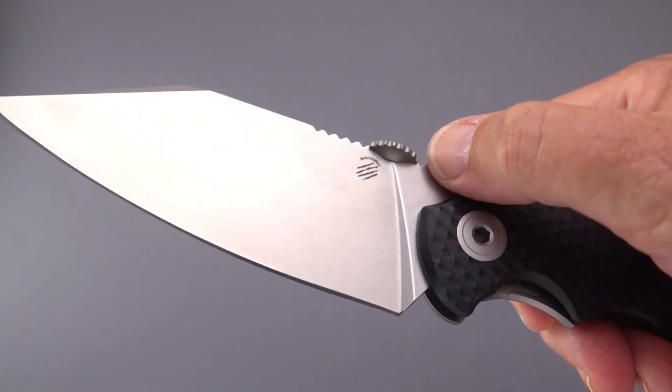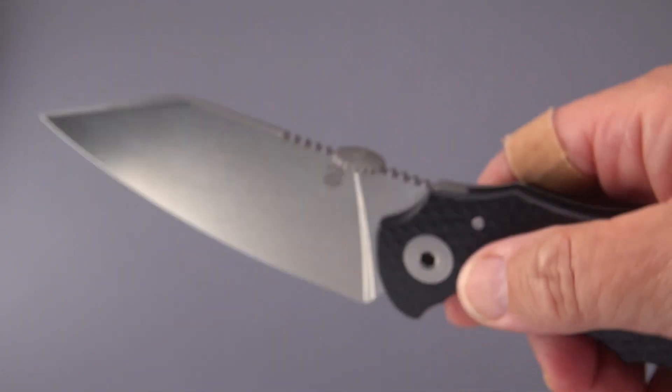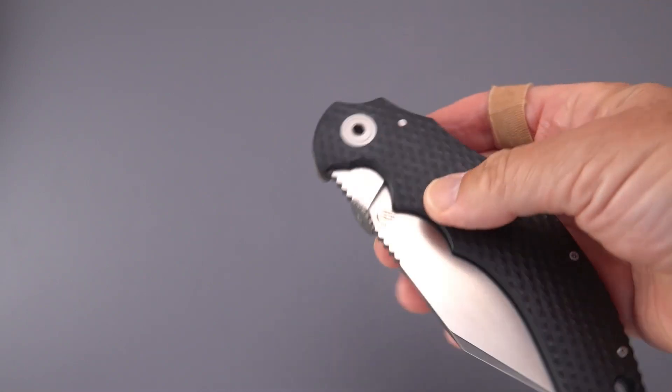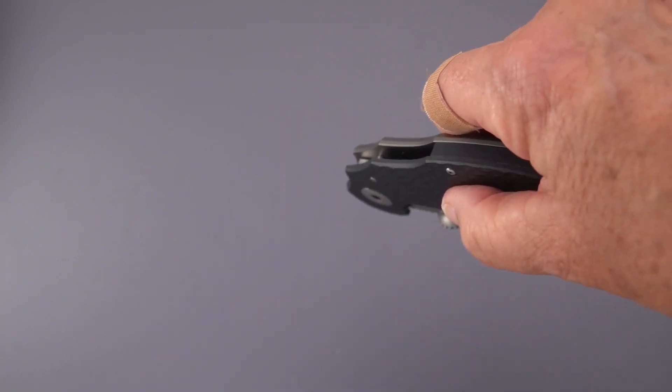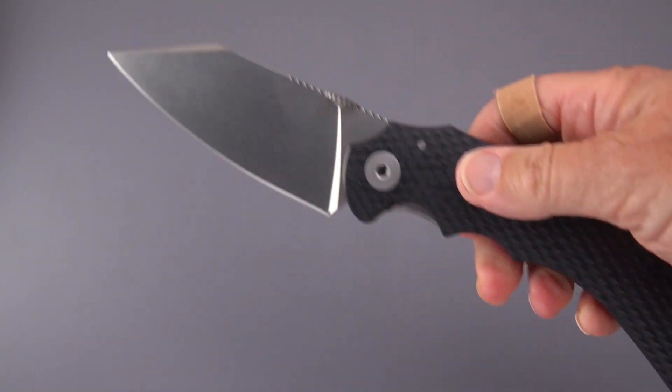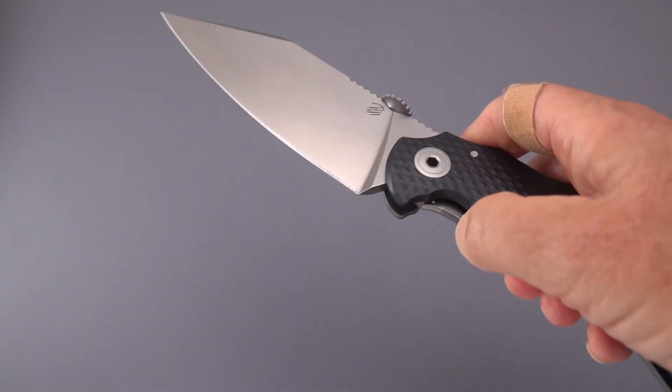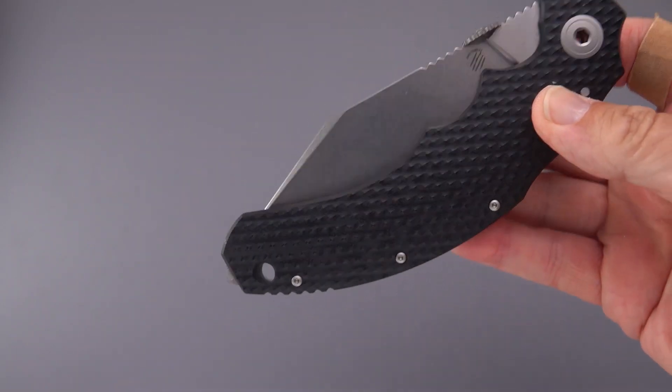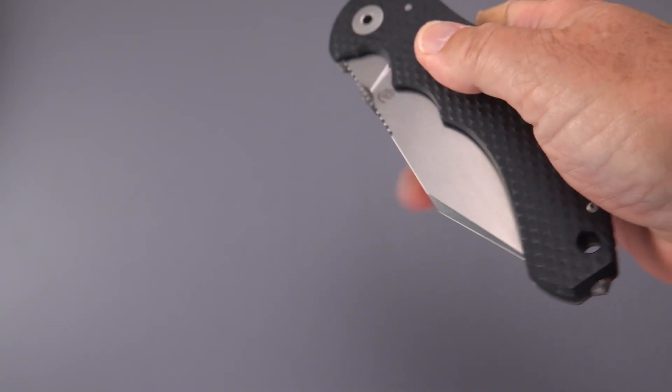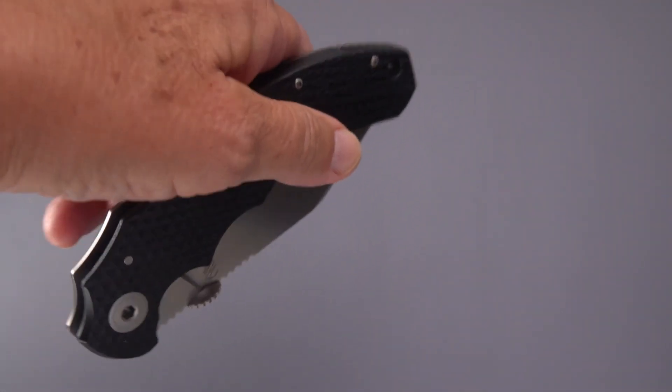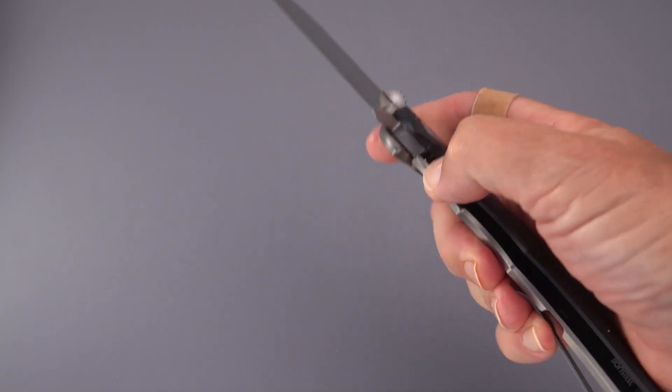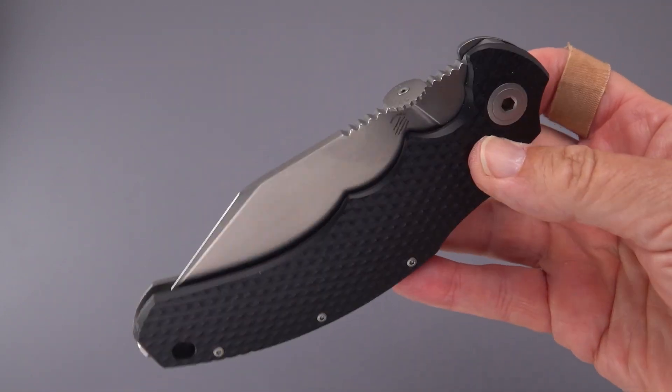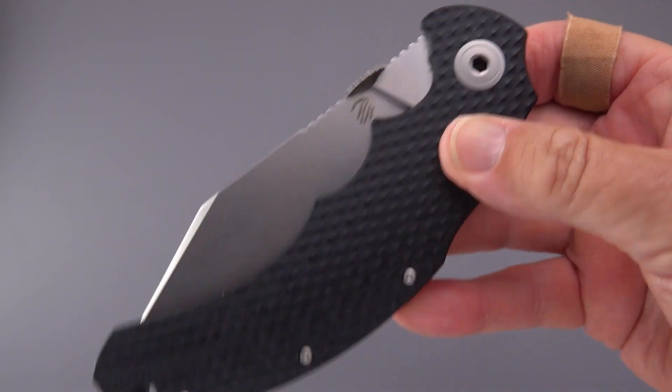Look at that beautiful thumb disc and that scalloping, that gear-like pattern around the thumb disc. It allows it to catch on the pants and yes, you guessed it, wave open. All you have to do is just twist it a little bit to the outside as you're pulling out of your pocket and it'll just flick right out. This has such a resounding great sound and feel when it opens. I believe you can shake it open - there it goes, didn't get it all in the frame, but definitely you can shake it open. Still, however, it's got a nice detent and it is totally drop shut. That big heavy blade, M390 on this one.